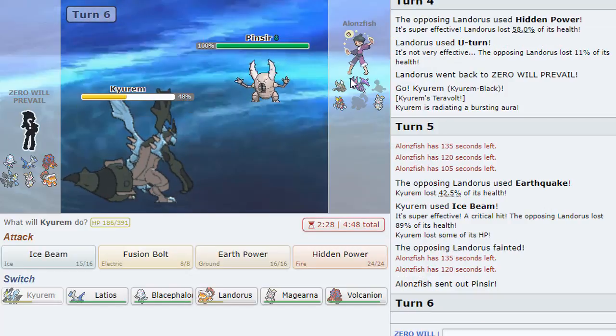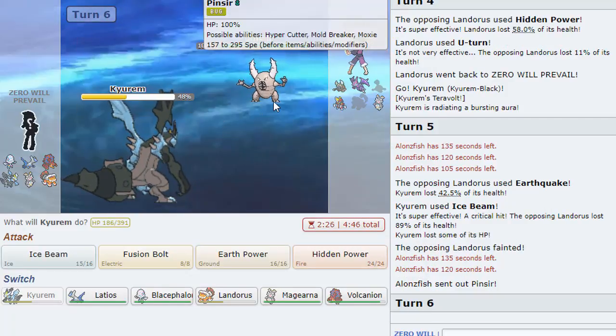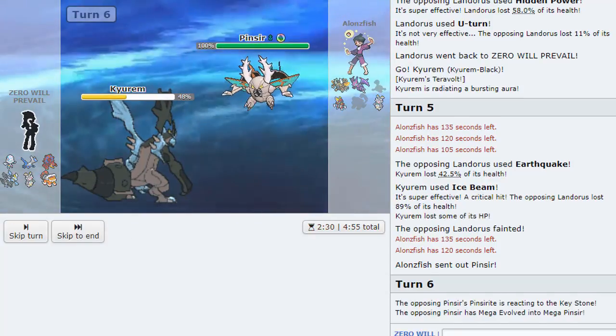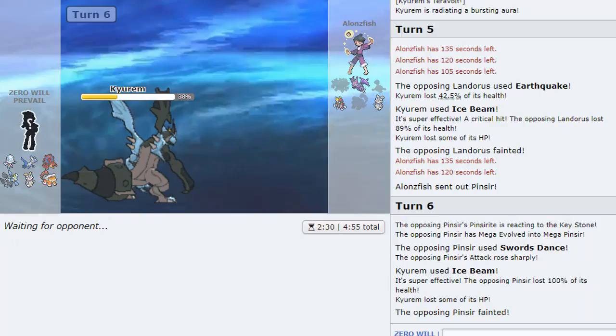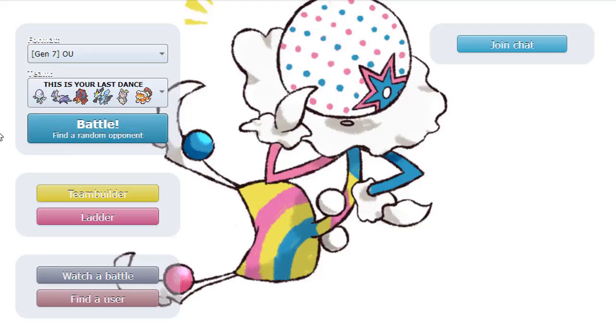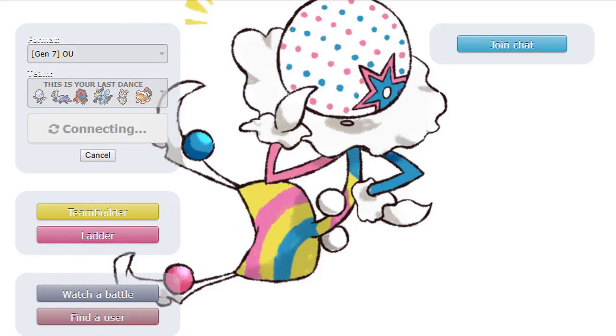Okay, he does go Pinsir. Let's see. I'll just attack him here, just in case he sets up. Yeah, he shouldn't have done that. Okay, so this guy just forfeit. Great, that's really good. We were able to win the first game there. I was kind of hoping we could sweep with Scarf Blacephalon, though. I was trying out Sub-CM earlier, but I think maybe the Scarf set will work better on this kind of team. So let's find another game, and we'll be right back.